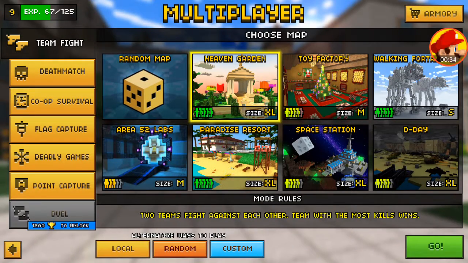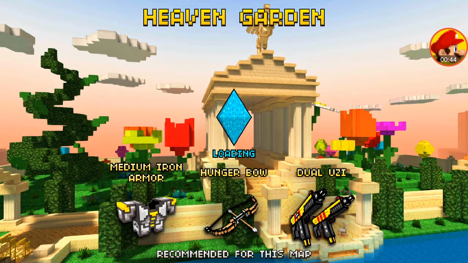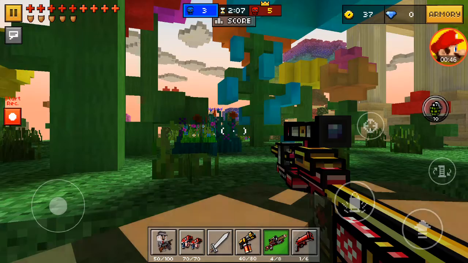So today we're going in Heaven Garden, my favourite. Well, wait, it's my favourite map. It's the only map I play on anyway. So yeah, we're going to play in Heaven Garden and we're going to review this weapon.